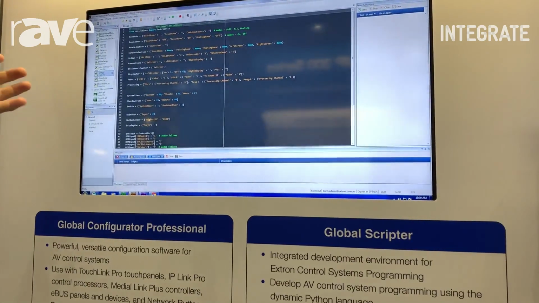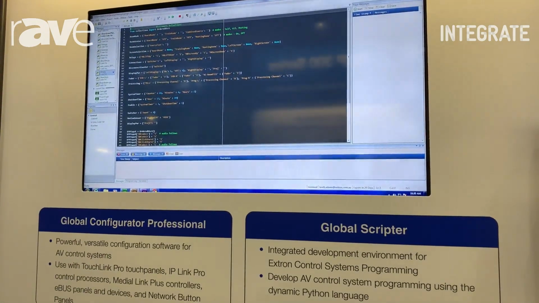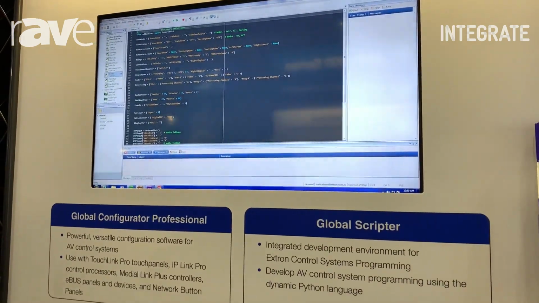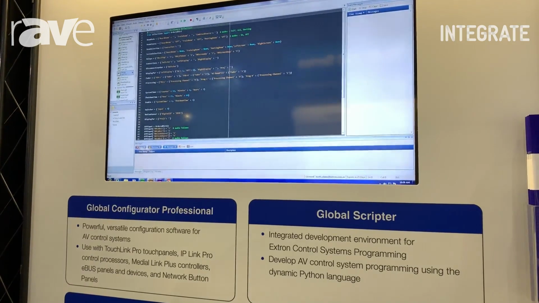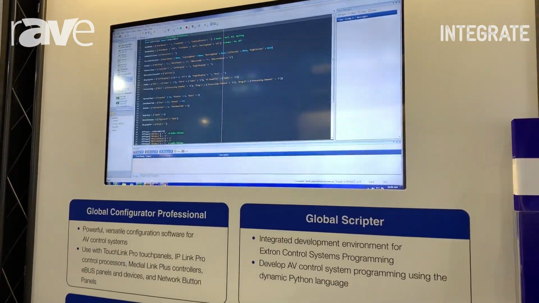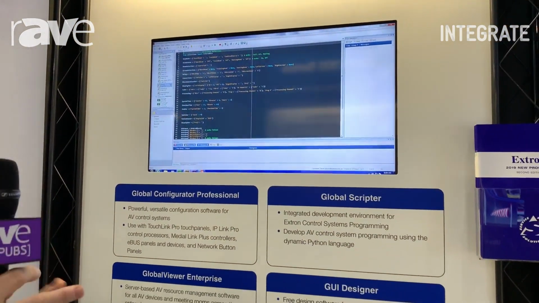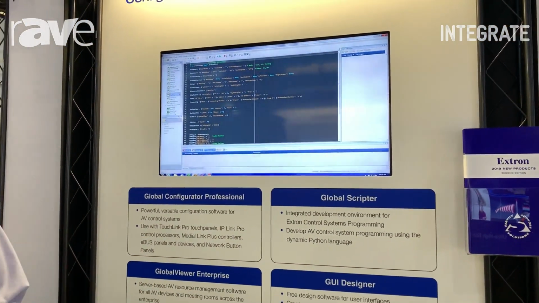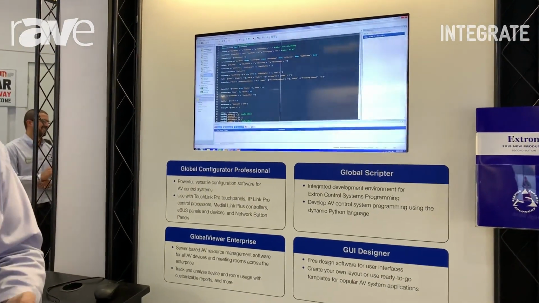It's standards-based Python, so if you understand Python from what you might have learned at a university, you can apply that to any of the Extron processing. And all we do, when you come along to our Extron Authorized Programmer certification, is teach you how to interface it to the Extron control library, which is what makes the physical ports on the box mean something to Python code. So you can actually instantiate and write conditional loops and all that sort of stuff.